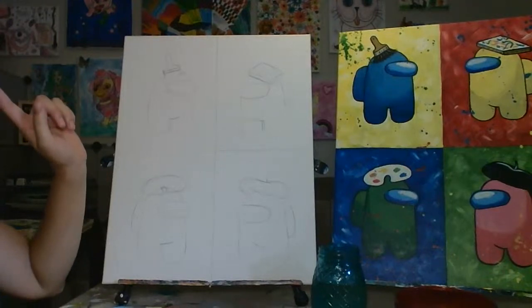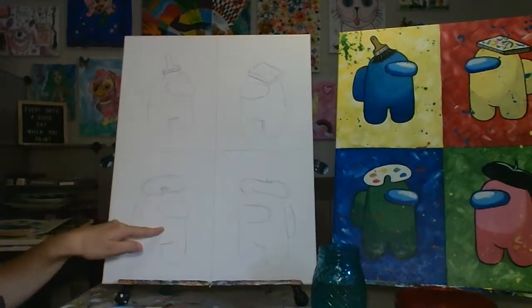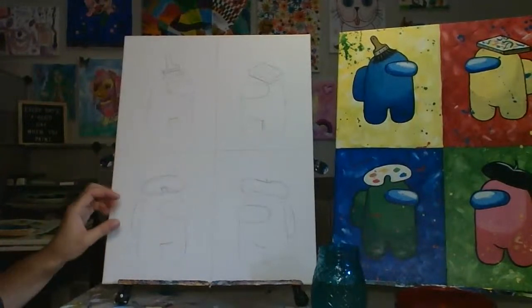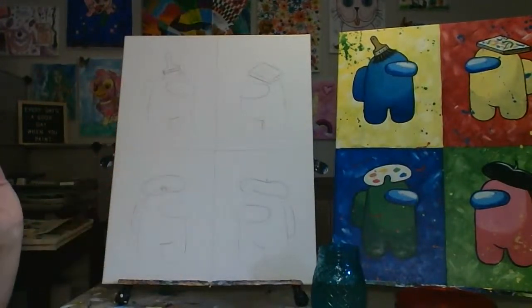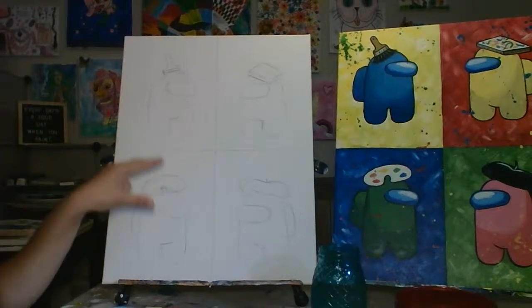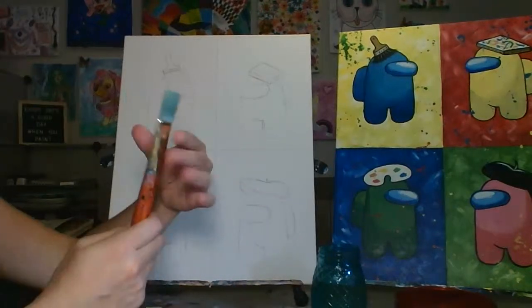So I'm going to start by doing the colors of the crew, then the backgrounds. Remember, you can do any colors that you want anywhere. If you want to do a pattern, blue, red, blue, red. Do you want to do all pastels? Do you want to do only one color but different backgrounds? Think about those different options and decide which paintbrush you want to use.